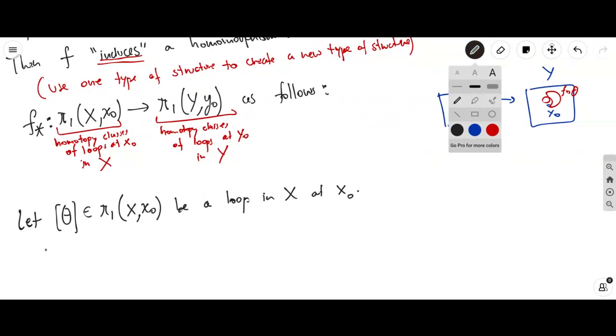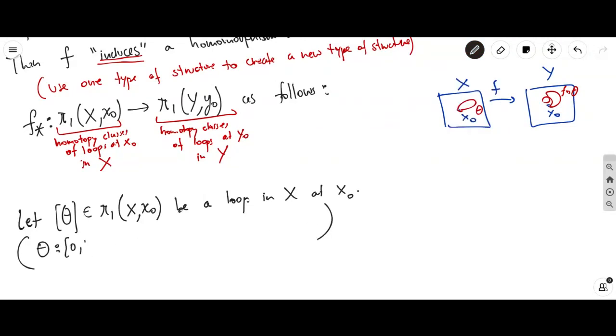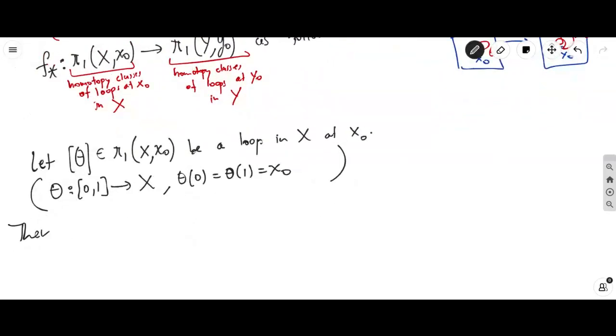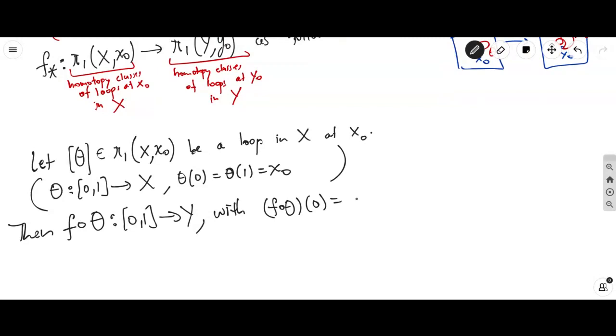If it makes it a little bit easier, do not forget that theta is a mapping from 0, 1 into X that begins and ends at X0. So if you compose theta with F, you will then have a map from 0, 1 into Y with F composed theta at 0 being Y0 and F composed theta at 1 also being Y0.